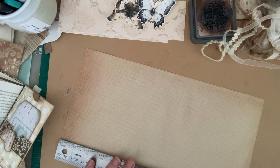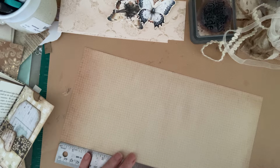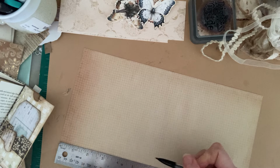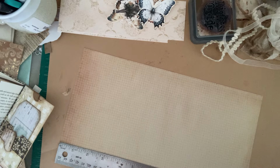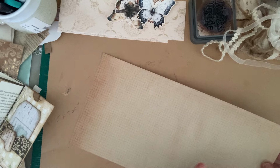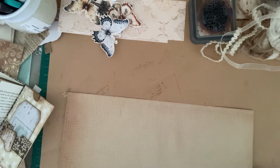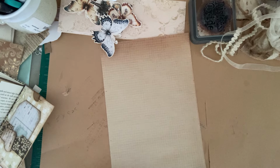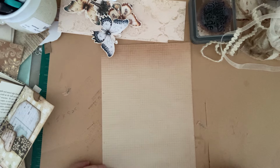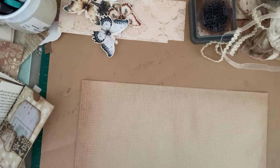It doesn't have to be super perfect in my world, you know that. It actually turned out with the last one that I made that my paper was not actually a full 12 inches long. So I had a short piece that I had to make do with, but that was okay. This one I think is actually a little bit longer than 12 because I had to cut off that, you know what? Let's score these.